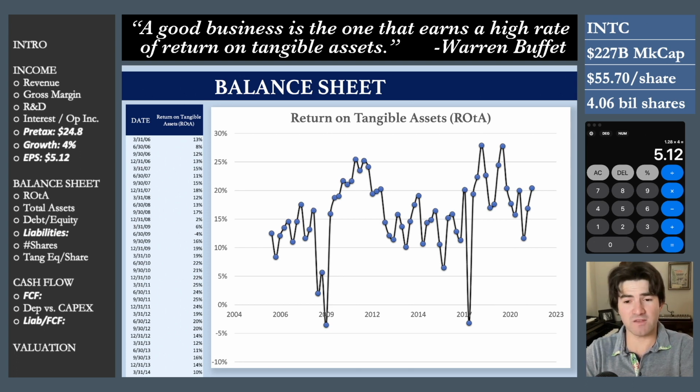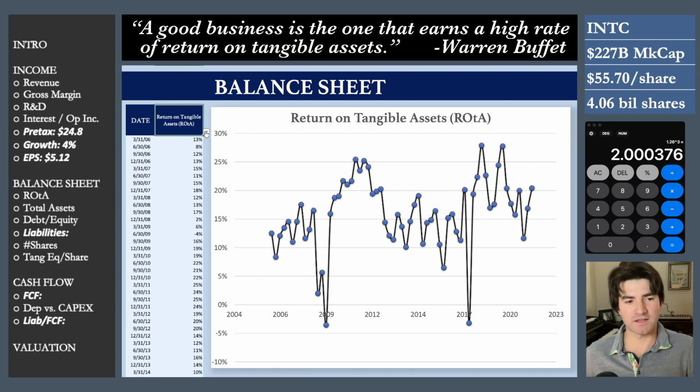All right, so there are three ways to think about this, kind of like how we think about margin, right? There's an absolute basis, there is relative to the rest of the market or relative to competitors, and then there is relative to its past history. Relative to past history, return on assets or on tangible assets has actually been going up over the last 5-6 years. Great sign. So I think on an absolute basis, 15% is pretty good. Anything under that is a little iffy to me. And once you get into the single digits, I'm not happy. Intel is around 20, let's say.